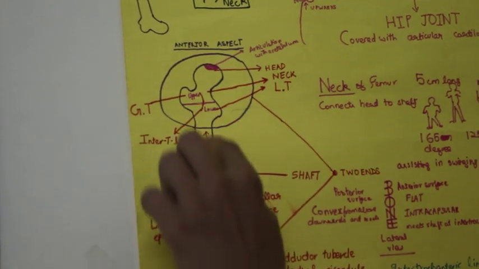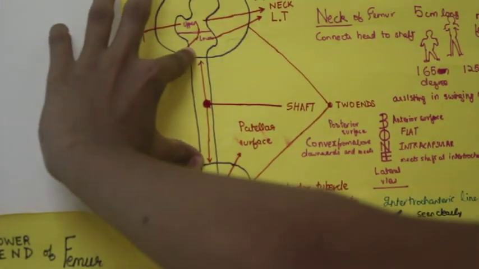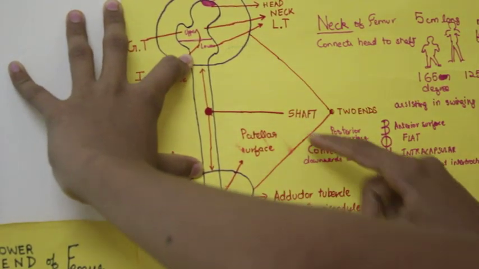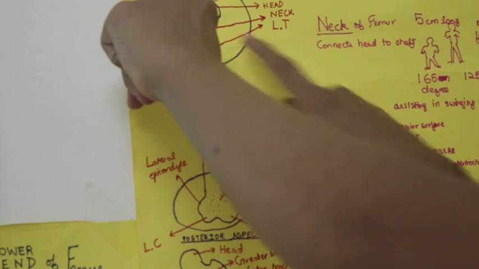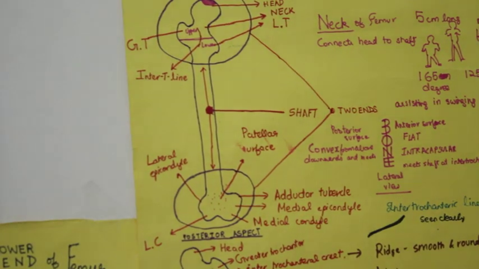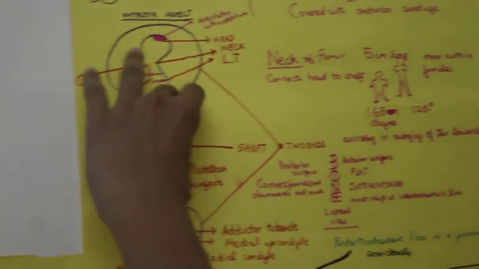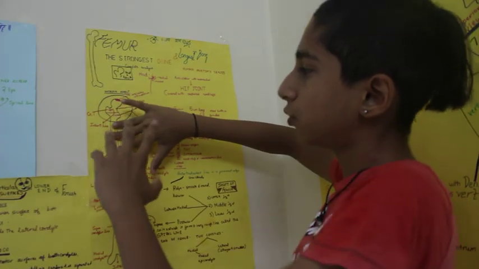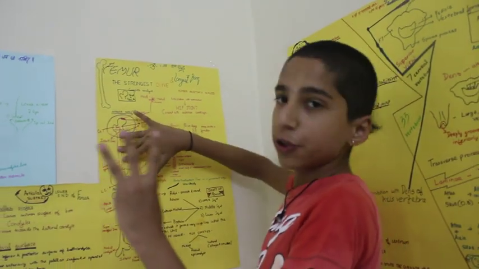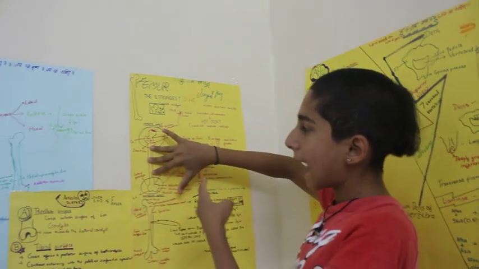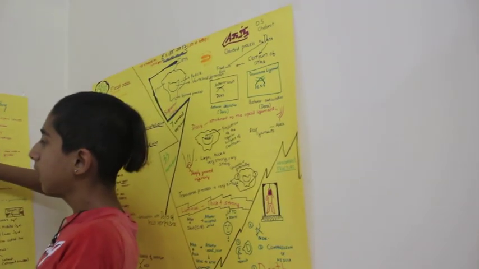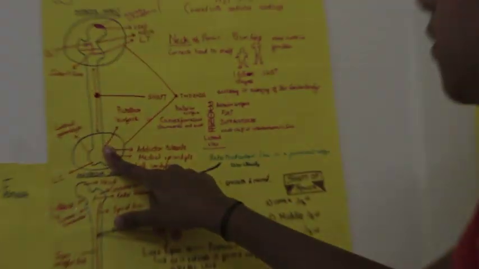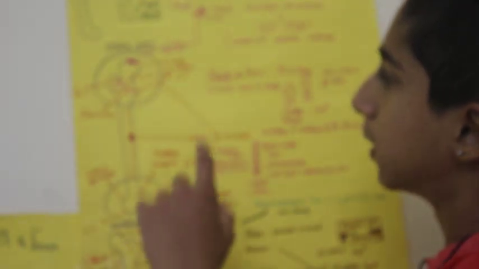Okay. So now there's a shaft. Now the shaft I've explained here. So these are the two ends of the shaft, and this is the superior end. This is the inferior end. So the next portion I'm going to explain is the shaft. The shaft has 3 parts. We're going to make the shaft into 3 parts: the upper 1/3, which is connecting to the head, the middle 1/3, which is the pure shaft, and the lower 1/3, which is connected to the condyles, or the inferior part of the femur.